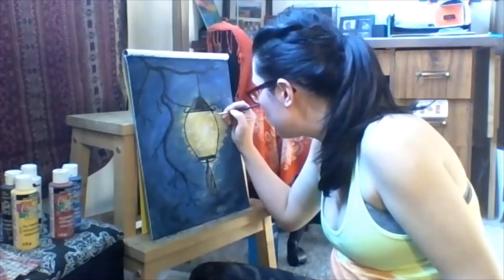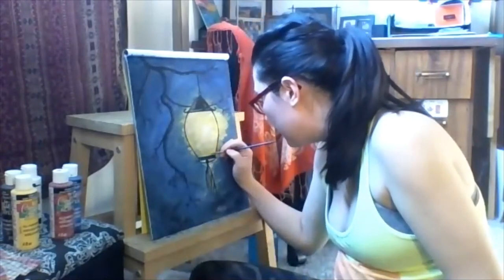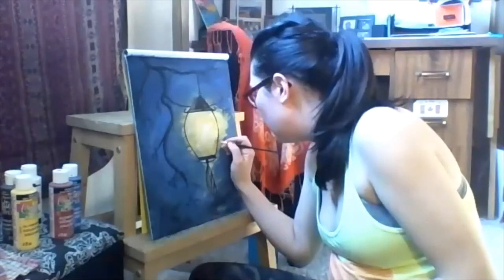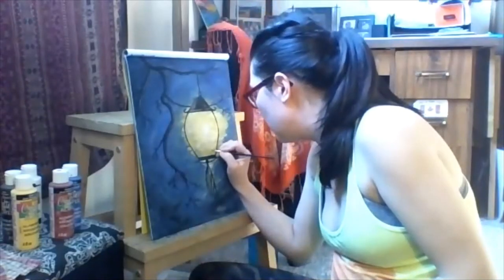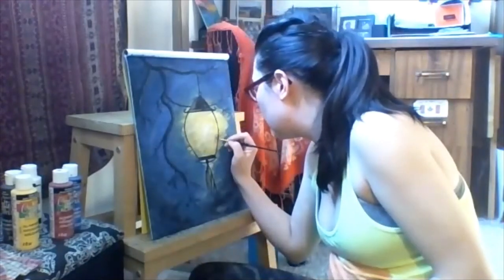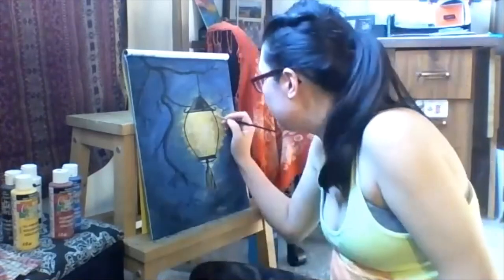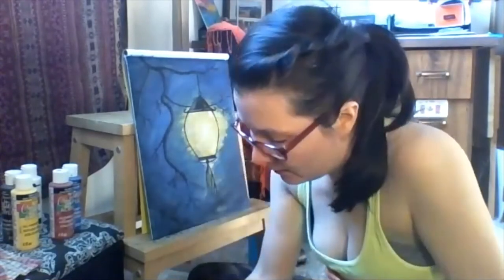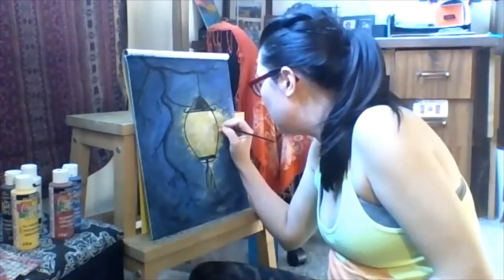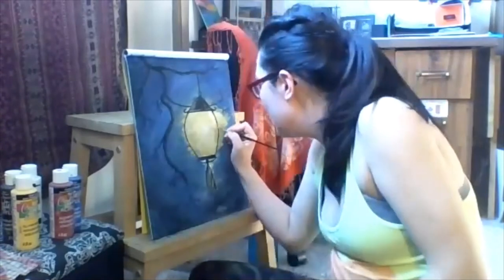Don't stress if you get some on the black line or if it was a little rogue — you can get black paint and fix it up. The reason I'm getting so much gray is because my water is quite dirty and covered in black paint. I'm kind of enjoying it in this light though — just cross-hatching, getting some yellow, getting some white, making little X's with my brush.